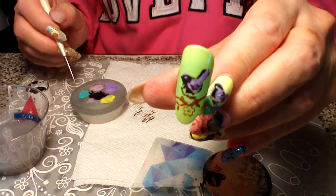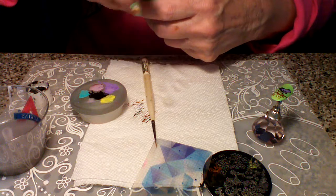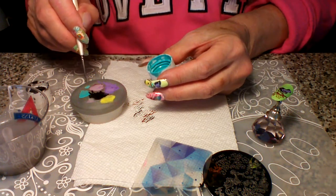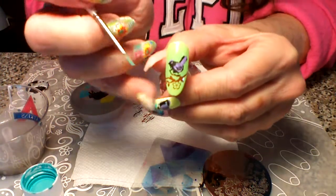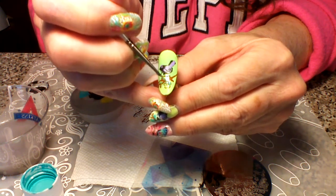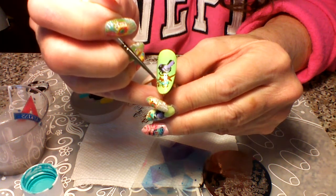Okay, so next I am going to have to add some more on that flower. It's kind of a turquoise color. We're going to color in that, which is basically lead lighting, mostly what we're doing, with a little bit of hand painting. So see that little flower down here? We're just not going to fill in the center dot, if you can help it. And try, if you can, to stay in the lines. I'm doing it upside down, so sorry if I go out.